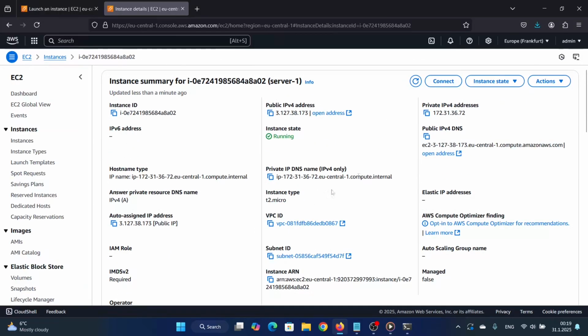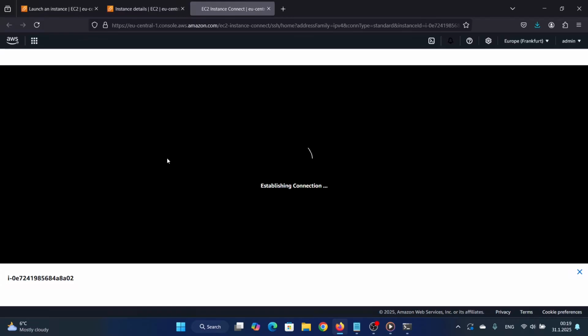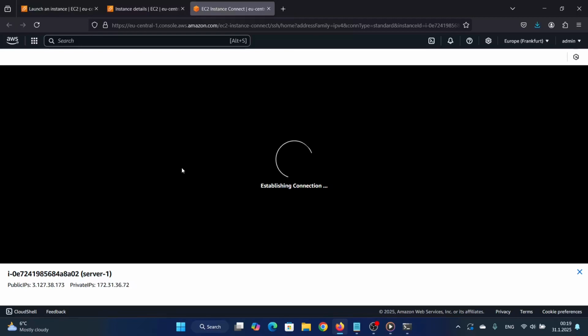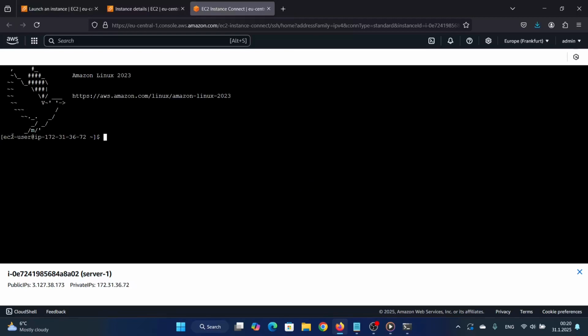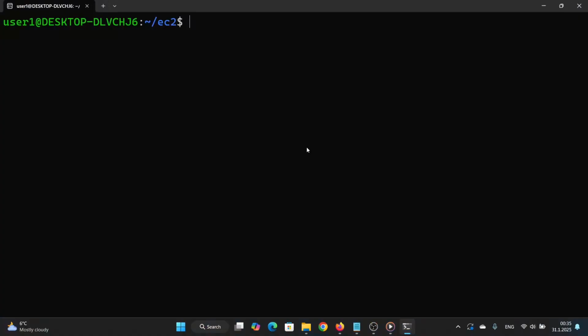Now, how can you connect to the EC2 instance? You can connect directly through here, through the browser. That's the easiest way to connect to the instance. You can click connect, basically connect using the EC2 connect. I can go ahead and connect, and it's going to launch a new tab and directly connect me into the instance where you can start doing stuff. This is going to take a moment, but as you can see, we are in the instance. But if you want to connect with SSH, for example with OpenSSH, from your own terminal, you can also do that, obviously.